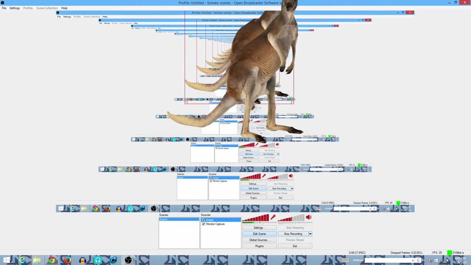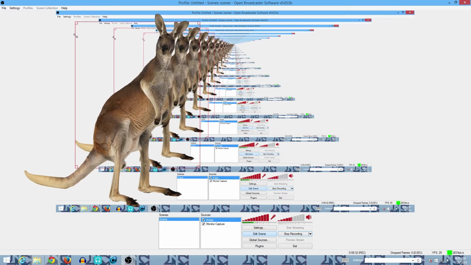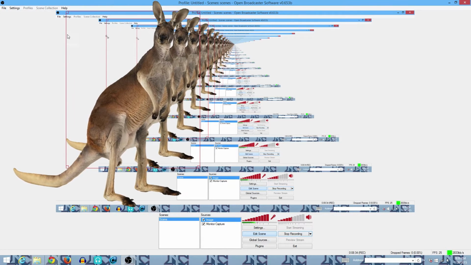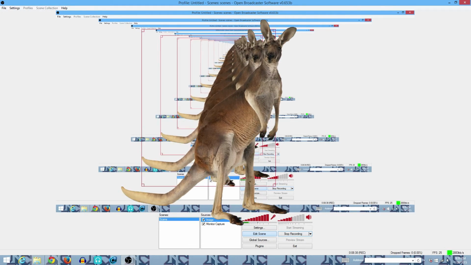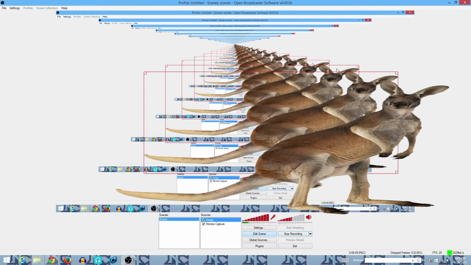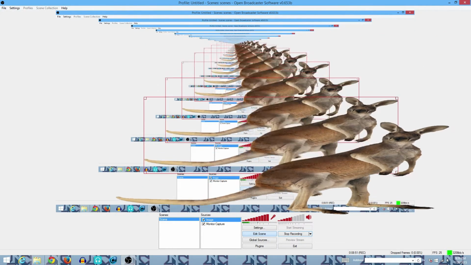9 times out of 10 you're going to want to keep the aspect ratio. It's really only when you're streaming and maybe you want to fit something into a box, like your face cam into a certain box, that's pretty much when you use no aspect ratio. So if that case does come up, to get rid of the aspect ratio, all you have to do is hold down shift, and boom, the aspect ratio just goes away.